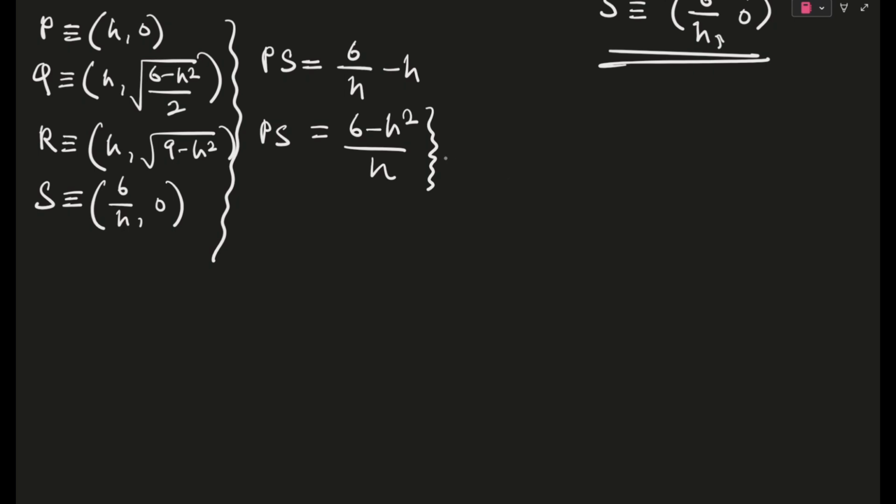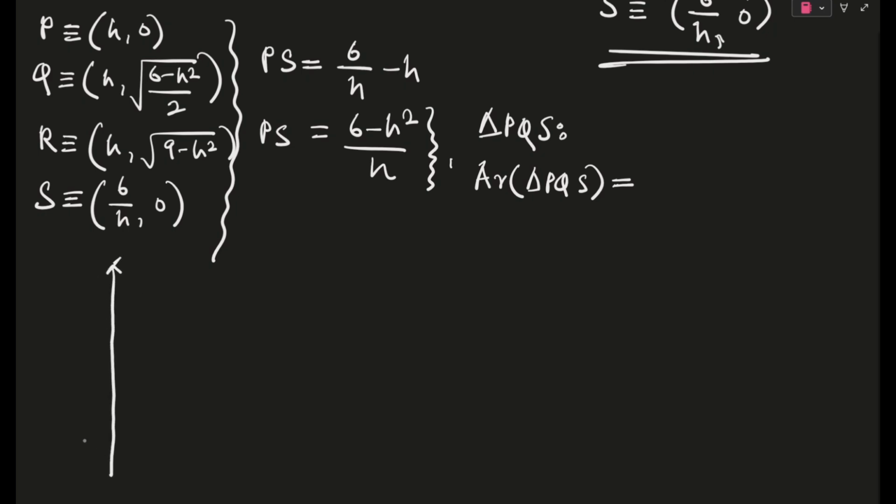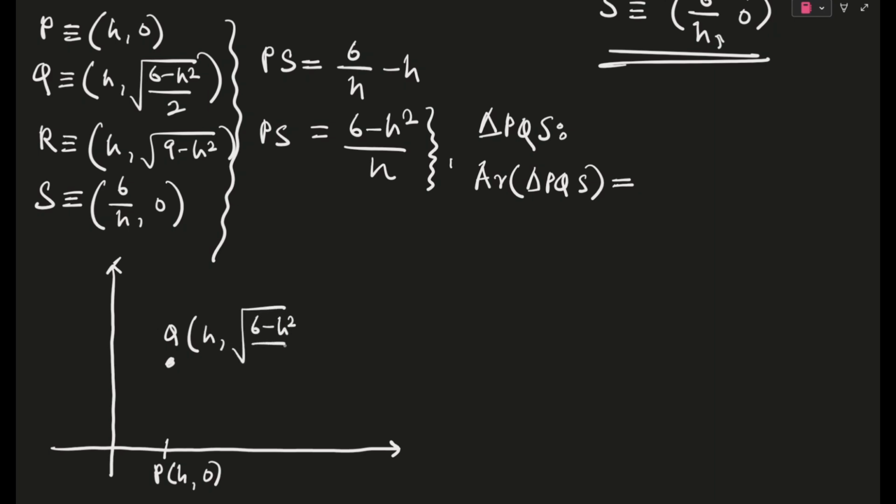So now after this, if we look at finding out the triangle PQS area, the area of your triangle PQS, if we want to write the expression for this, it will be simply half base into height. And if I want to somehow plot triangle PQS in a coordinate axis, I will try to do that. Let's draw it roughly. Let's say P is somewhere here, (h, 0), and Q, obviously it's a vertical line, so Q maybe will be somewhere here. Q is your (h, root under (6 minus h squared) by 2).